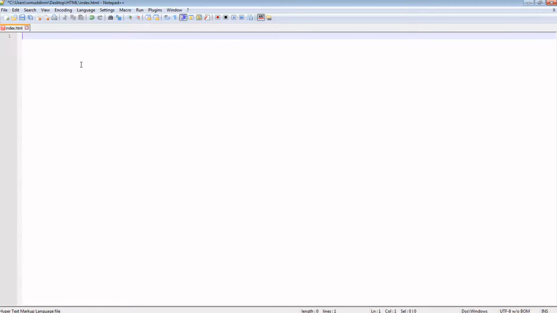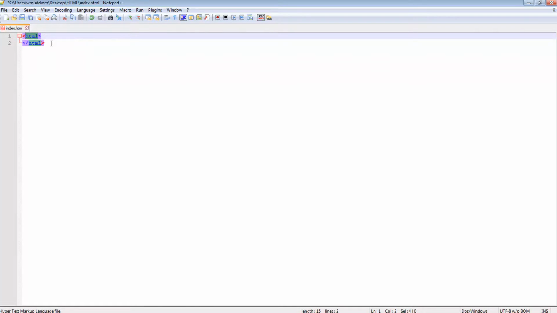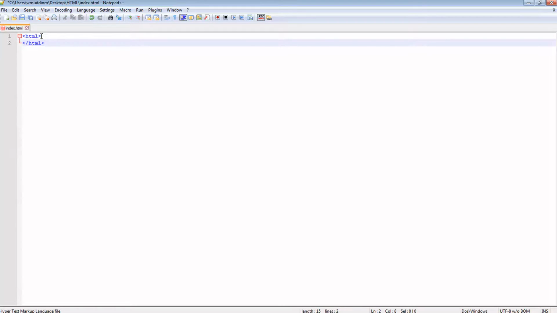So let's start. The first thing I'm going to write is HTML. Now, what does this do? What does this mean? Like I said, I want to keep it brief and simple. This is basically an element inside a tag. We'll go over tags and elements in much more detail going forward, but this is simply what that is. This basically is the code base of the entire page. Every code you have needs to essentially go in between these HTML tags.